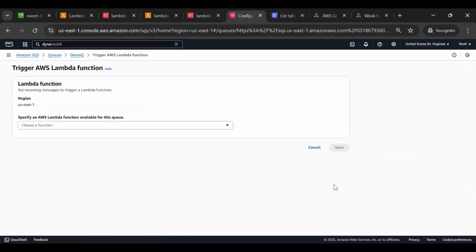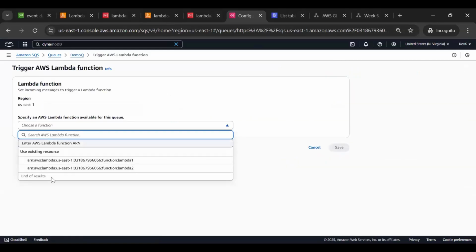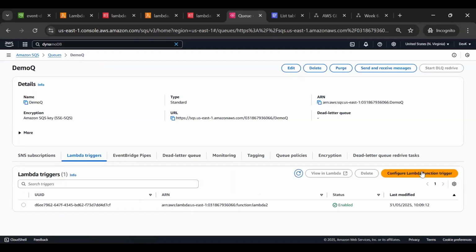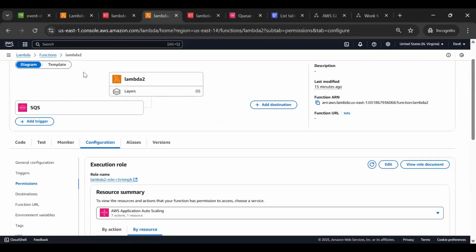Configure Lambda. Since I did it from there, it shows you that Lambda from here as well. That's what I was trying to show you. So now we got the Lambda 2 over here. So there are two ways. Either you can configure from your SQS or you can configure from your Lambda. Okay. Anyway, now let me upload the files.